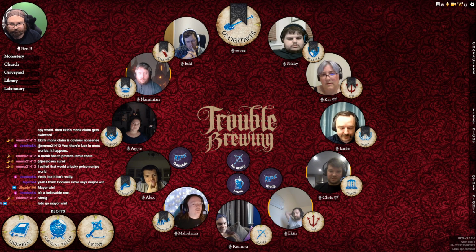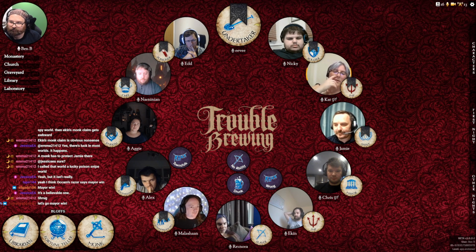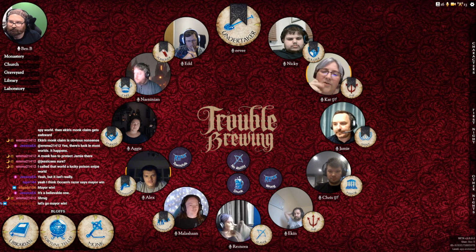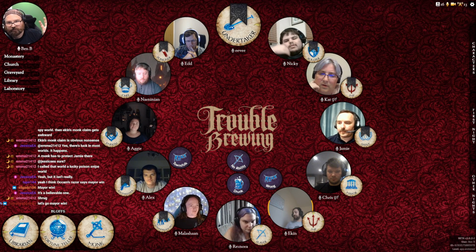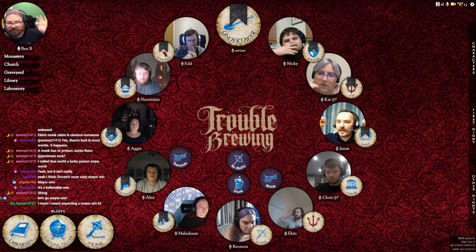Yeah. Did you have yes on me? Did you have yes on me before a potential star pass from Alex? No, hang on. Yeah, I had yes on Aggie and Chris, and then a yes on Nikki and Chris. I can't remember when Alex died. Calling it then in 5. I don't want a mayor win. I don't nominate Chris. Ekin, was that a nomination?